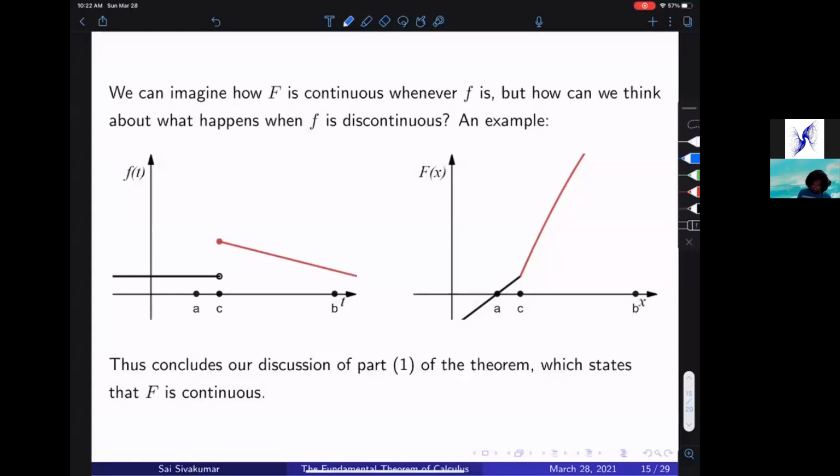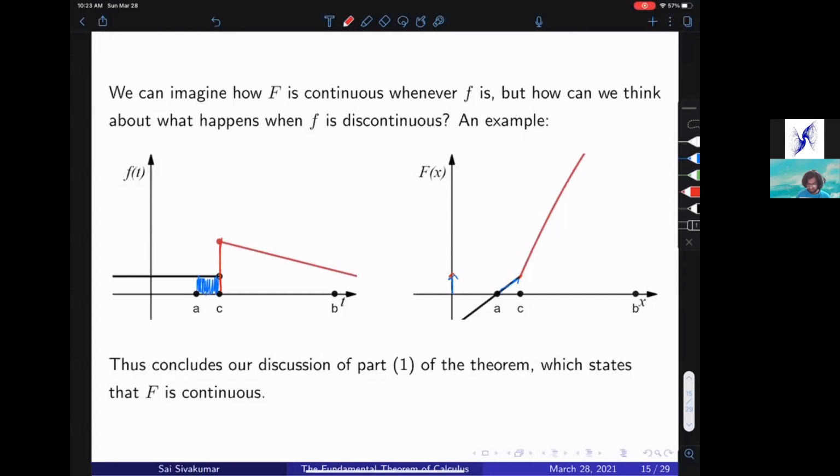Yeah, so in the discontinuous case, we can again do the same thing. We can start at A and we can start accumulating area like this. And then of course, you go up like that. But then once we start with this part after the discontinuity, we can draw like maybe the small sliver. If you wanted to add that small sliver of area, it's not a huge contribution to the area. So we only go up a little bit. And of course, this means you're still basically there. Nothing really happened to capital F of x. It did not jump.